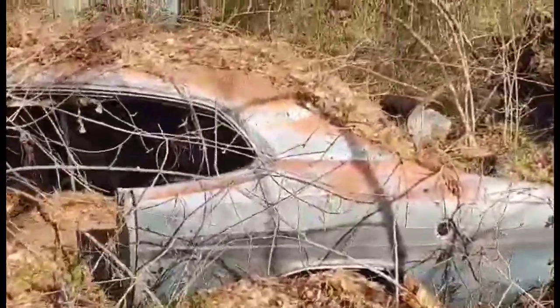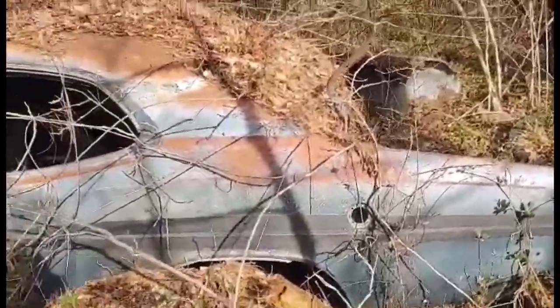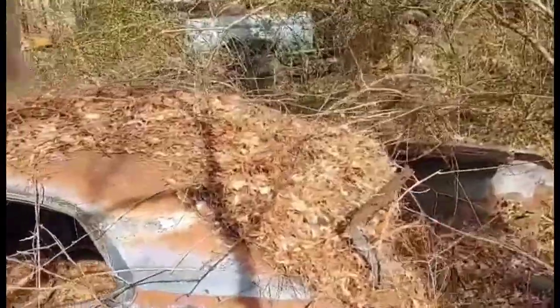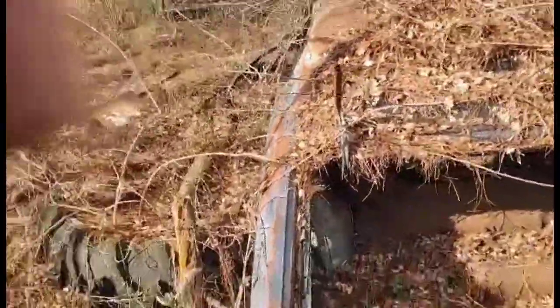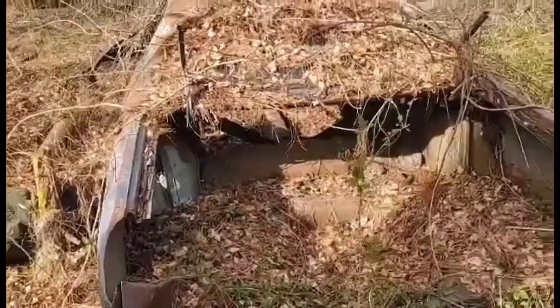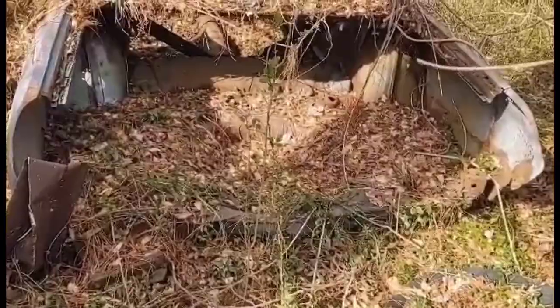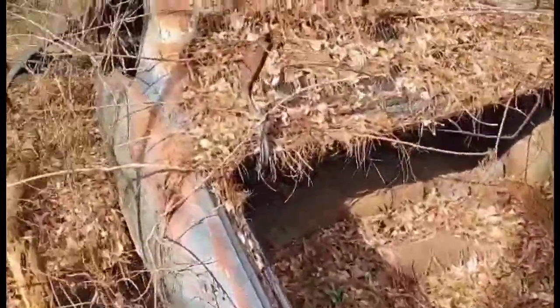Cool car. Not a lot left, not a lot of video of it. Somebody's got the tail panel. You know, the Demon tail panels were pretty cool. They had the little slotted lights that were vertical. You'll see a lot of Dart Sports out there that have been cut up and cloned into a Demon. Just because, you know, that was just kind of cool.